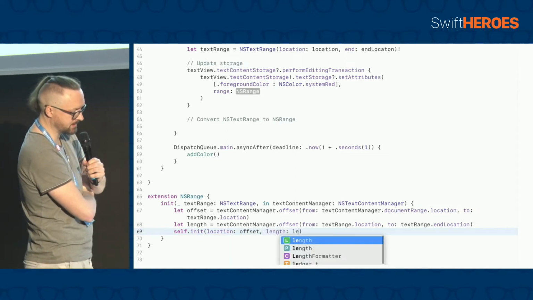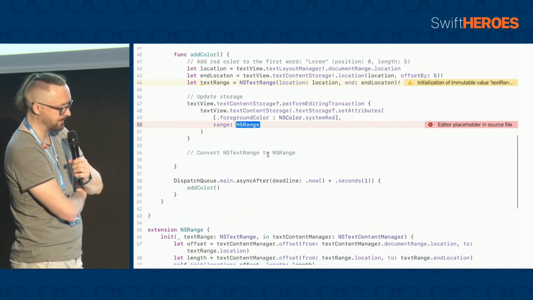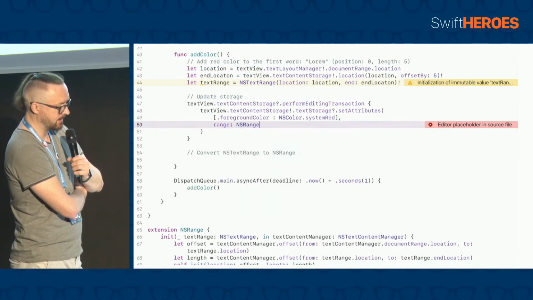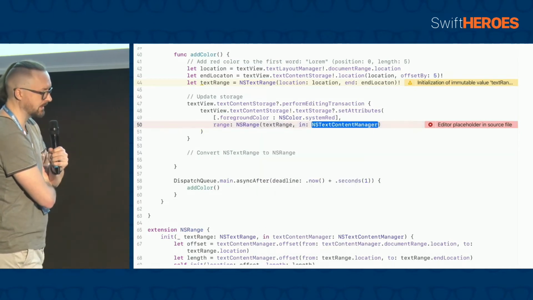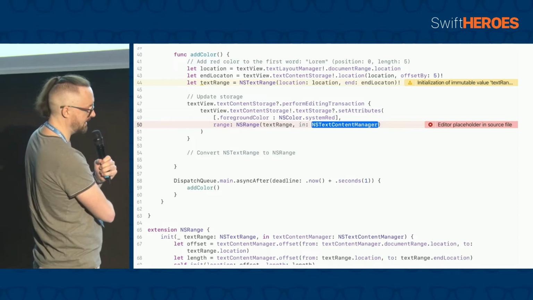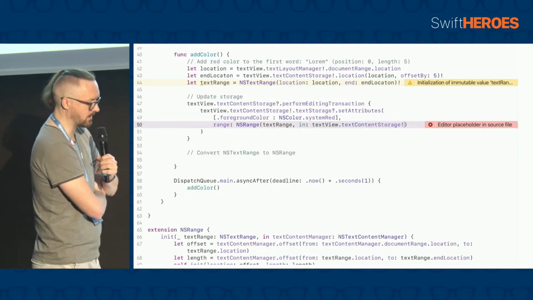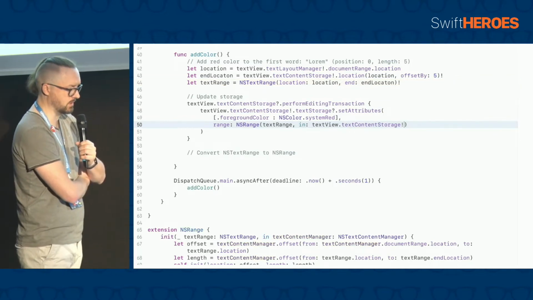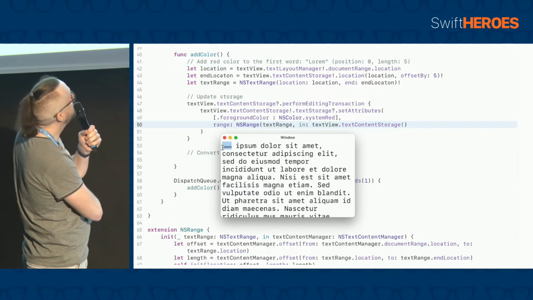It just calculates offset and length for NSRange. And this should work better. I used that, and I was quite happy when I found the workaround for the previous bug that it works. And for a couple of days, I was happy.